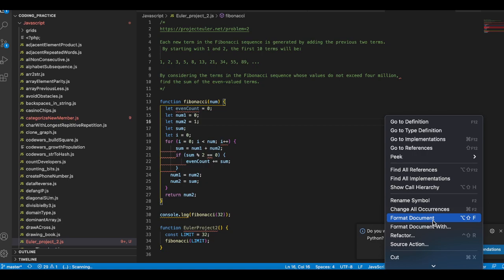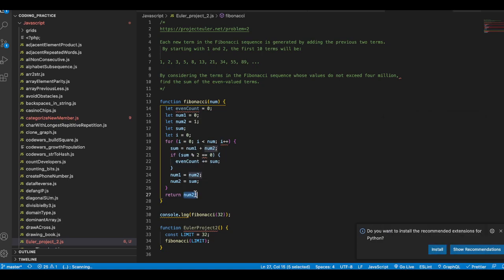That's it. And at the end of the day, instead of returning the highest Fibonacci number, the last number, we're going to actually return the count of the even, something like that. So I'm going to return the sum of the Fibonacci.